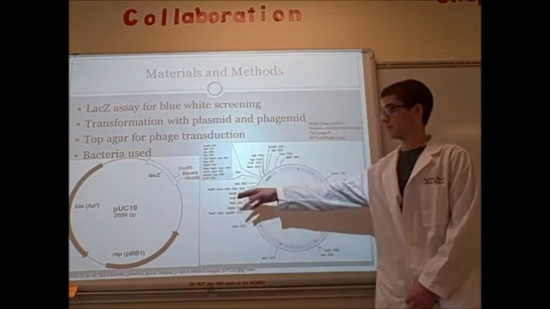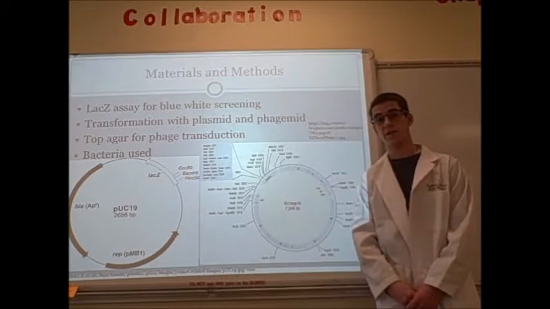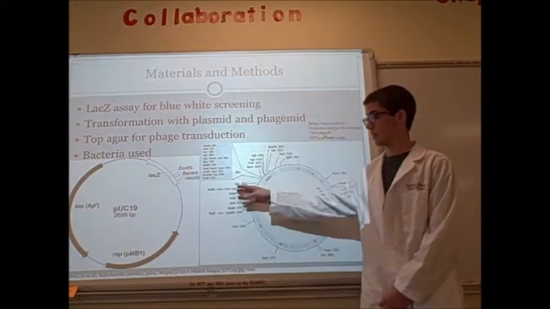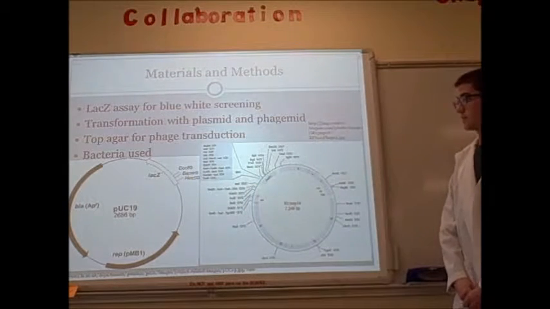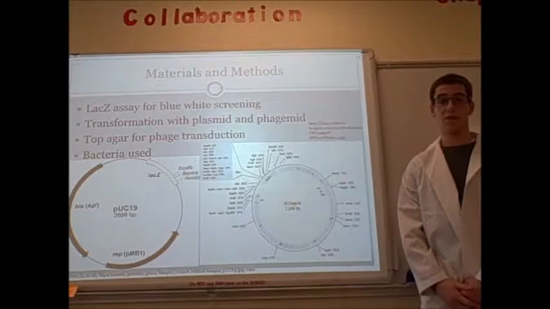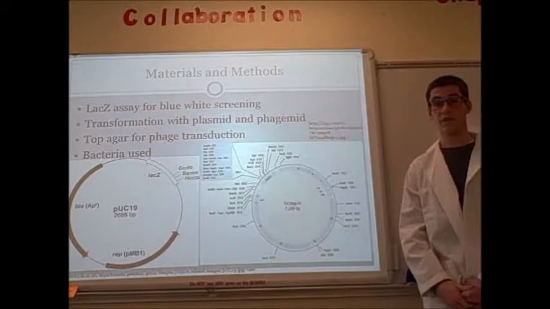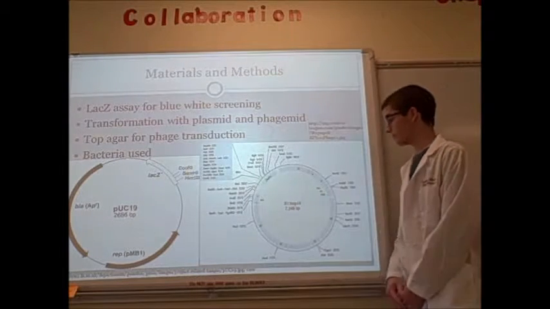The plasmid on the left is the pUC19 plasmid. This plasmid was 2,686 base pairs and coded for both the LacZ gene and ampicillin resistance. However, I did not use ampicillin resistance because I wanted to make sure that I knew exactly how many bacteria were both transformed and not transformed, to effectively calculate the efficiency of both.